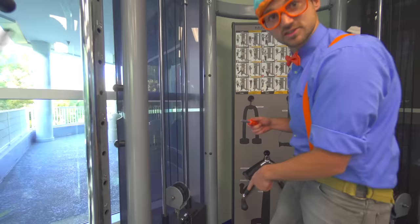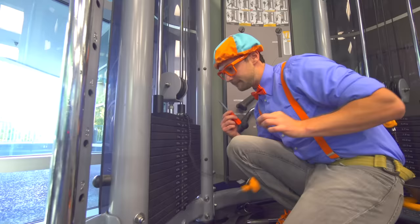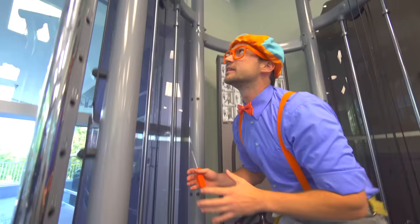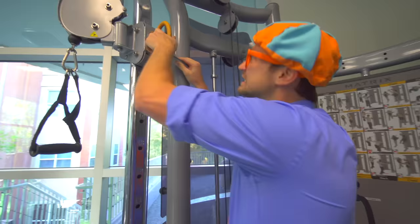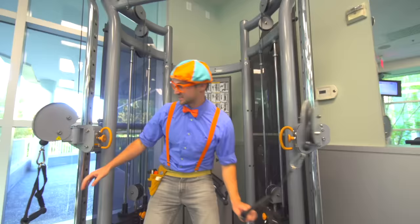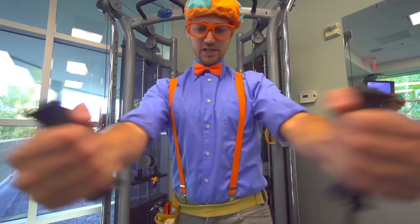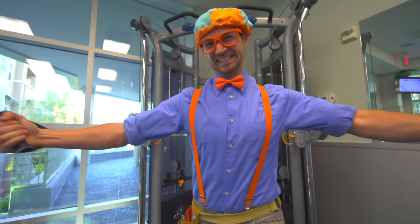Put that back. Now we have this screwdriver and let's do this one over here. We did it - let's put it right there. And we got it - the inspection is going really good and the maintenance looks normal. So let's take the wrench. Yeah, we did it! Looks like we fixed it for Dee Dee - good job! I think we should test it. It works really good. I love gyms and workout facilities because you get nice and fit, so then you can live a nice, happy, long life.